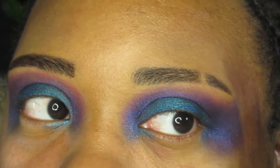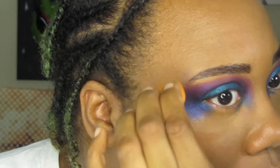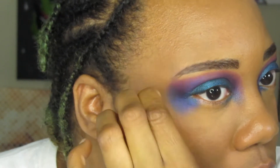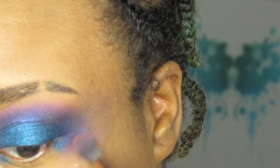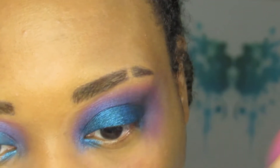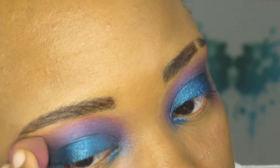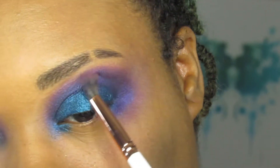I wasn't going anywhere so I didn't do my full routine, but you can still see that in the linked cards in the upper right-hand corner. I used a small beauty sponge and my shadow brush to blend the edges of my makeup each time I re-added one of the colors that I used on my eyes. This was a lot of back and forth, but it was worth it because everything faded out really nicely.